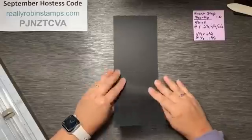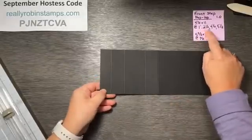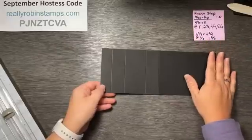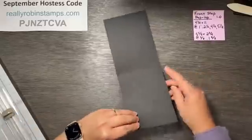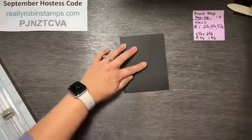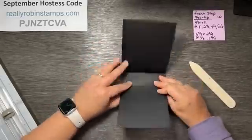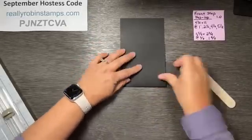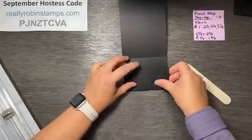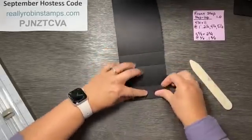Happy Friday. Okay, so here are our score lines. Again, 1 inch, 2 1/4, 4 1/4, 5 1/2. I will have the PDF as usual, so you don't have to write this down. So one of the lines, the 5 1/2, obviously makes this go right in half. So I'm going to press on that one first, and then just one at a time, I'm going to fold on all the lines and crease them in the same direction, like that.